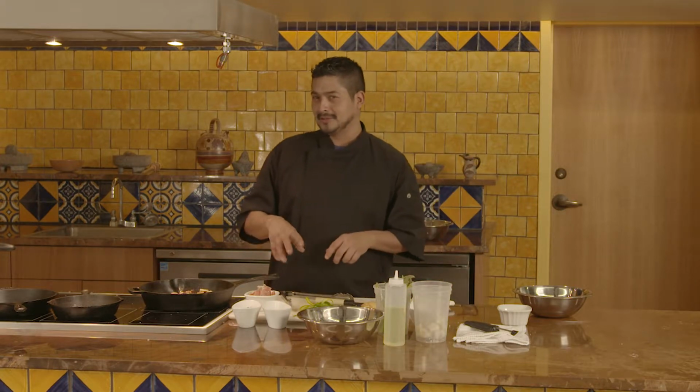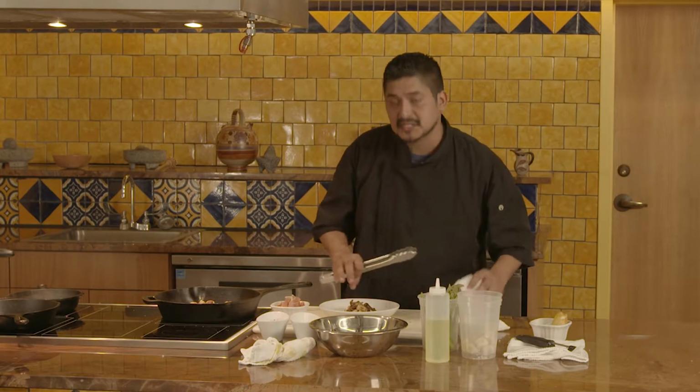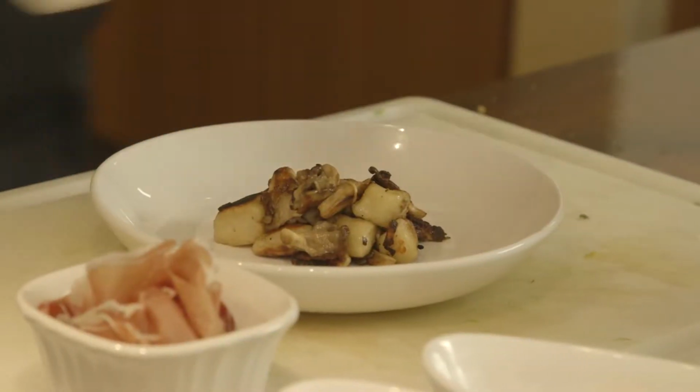Well, that just didn't work out. I couldn't find the baby eels. They were probably illegal, so they couldn't make it in the country. So what we did is we shaved up the asparagus instead. So we're getting all these wonderful little crispy pieces of gnocchi and mushroom into the bowl right now.